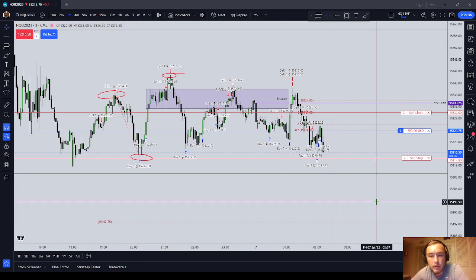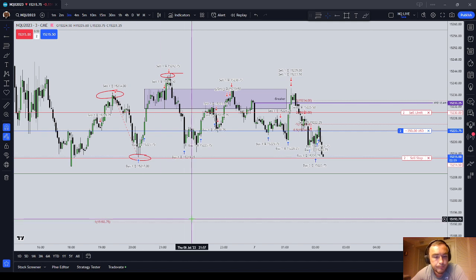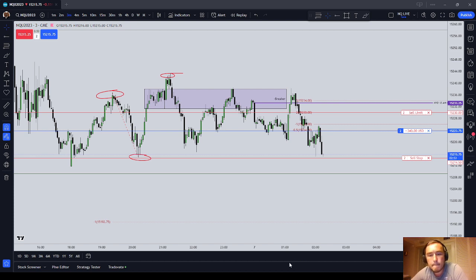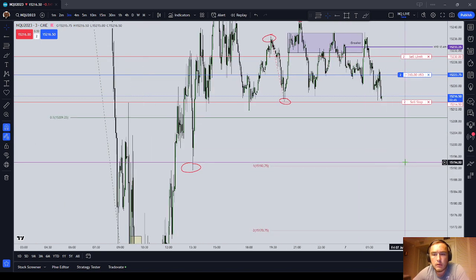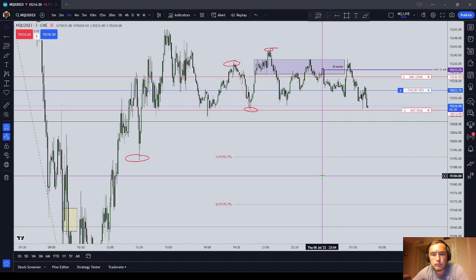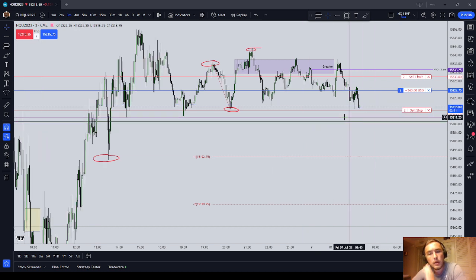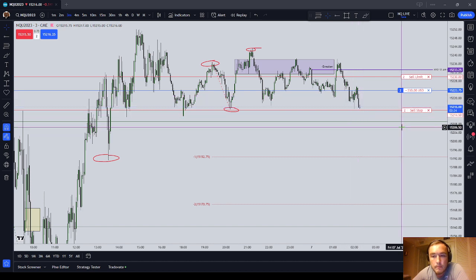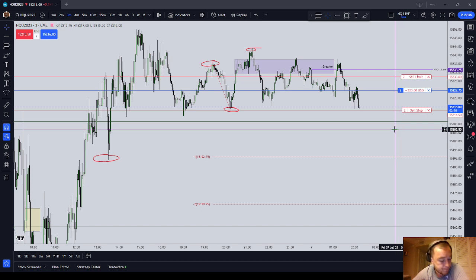Okay, guys, I got trying to get cute with this. The draw is lower. We are going to be stopped out here, guys. Okay. It actually did make it to the one standard deviation of that order block there. So we're going to take a loss on this one, guys, more likely than not.